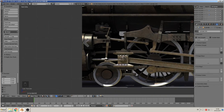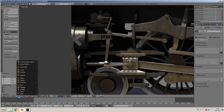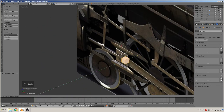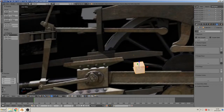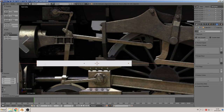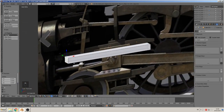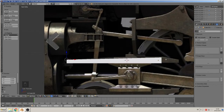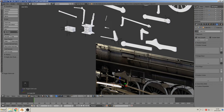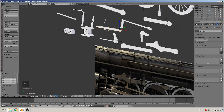So we got these things that are easy and we make them easy. So we add mesh cube, bring that to size like that. Then they are thicker than it looks, so we get this face on the front height here and bring them to this point. Then we grab this edge there and bring them down. So we get that. Then we get this other face, extrude it down and bring here this edge down. So we got this thing. We must look how big it must be to get into that there. We will look at them later.